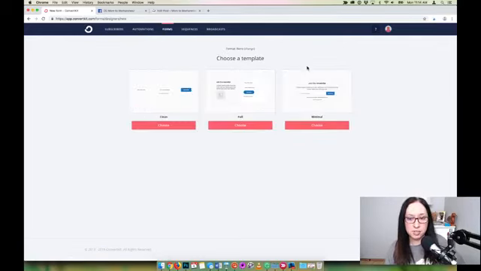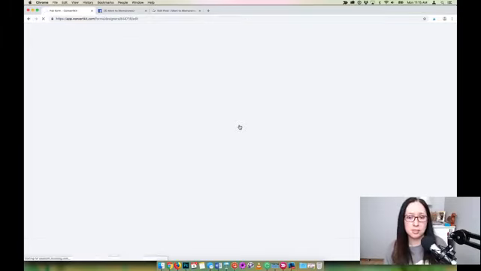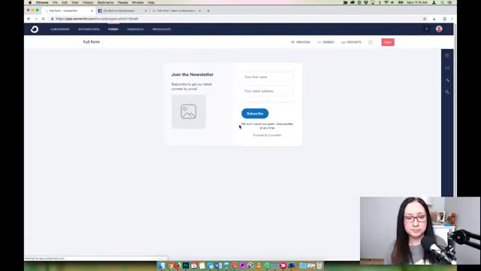Okay, now there's 3 choices. Right now I'm finding that this choice seems to have fewer kinks for the new WordPress 5.0 block editor. I really like the look of this because I can create my own image and then just have the little form to drop your name and address. But I'm finding that really hard to tweak into the WordPress editor. But this one seems to work. So let me show you that so we're more successful.